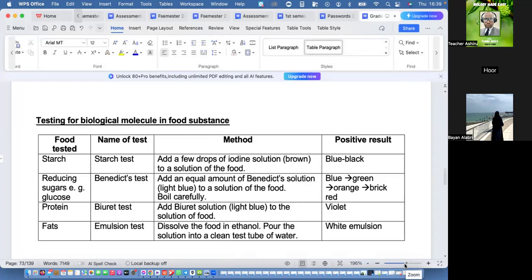So, that is a test. I want to know, can you hear me? What was the last thing I said? Paul, what was the last thing I said, if you can hear me? Bayan, you can hear me. It's bluish black. Okay, good.